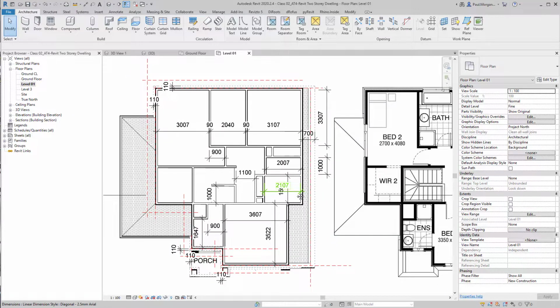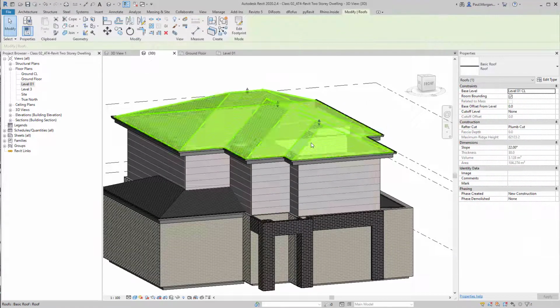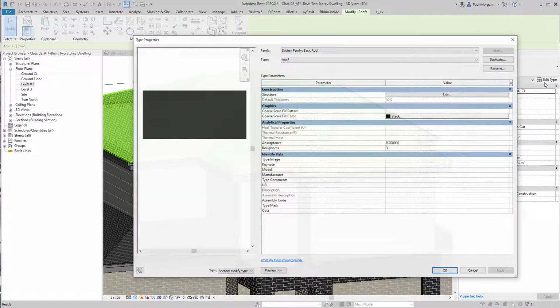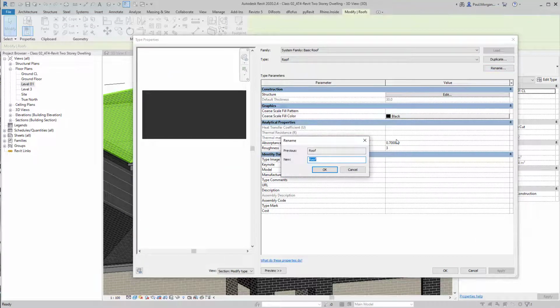Okay. Now, we'll continue on with our material naming. So I'm going to go back to here, and I'm just going to clean up our roof. So I'm going to go edit. And in this case, I'm going to rename this. I'm going to give it the correct naming as well. The reason why I'm doing this is because a wall is generally made up of more than one type of material or structure. So even with a plasterboard wall, we call it wall type 2, and it's plasterboard, timber stud, plasterboard. But there's two plasterboards on either side that can have opposing materials. One might have a timber cladding stuck to it, and the other one might have a white paint on it.